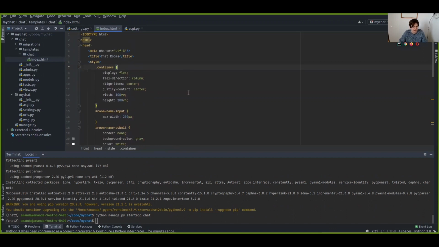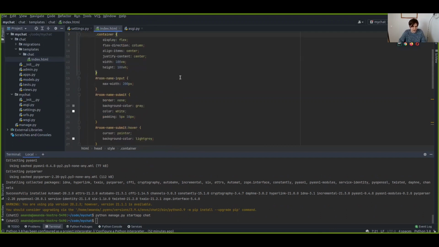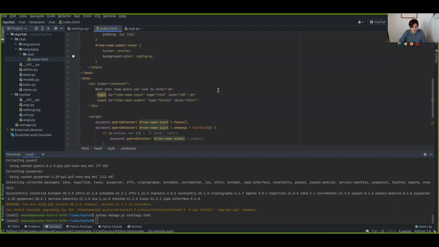But basically, it's going to be the welcoming page to our chat application, which will ask what chat room would you like to enter, with an input so the user can enter the name of the chat room, and an enter button.